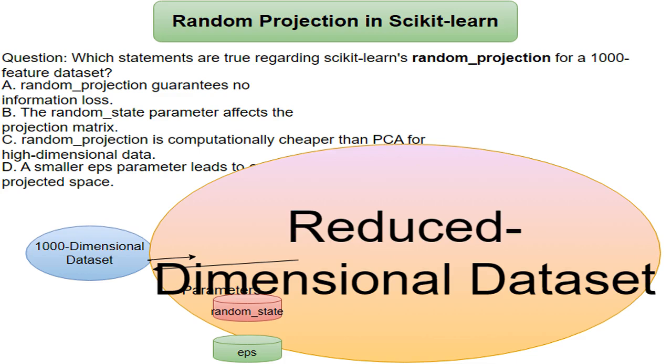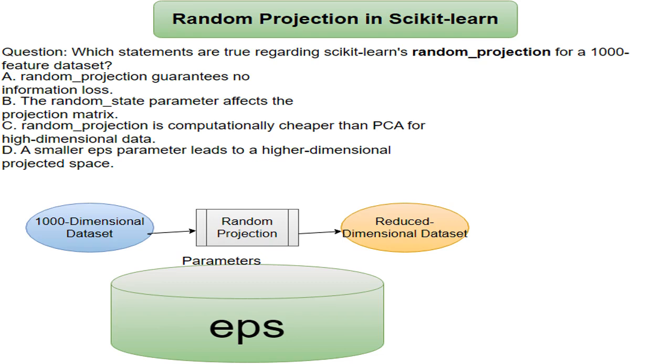This is a parameter in random underscore projection. I use it to set a seed for the random number generator. This lets me reproduce my results exactly if I run the code again, ensuring consistency. Think of it as setting the randomness to be controlled, not completely random. This parameter controls how much dimensionality reduction I do. A smaller value of EPS means I keep more dimensions, less reduction. A larger EPS means I reduce the dimensions more aggressively. It's a trade-off between accuracy and simplicity.